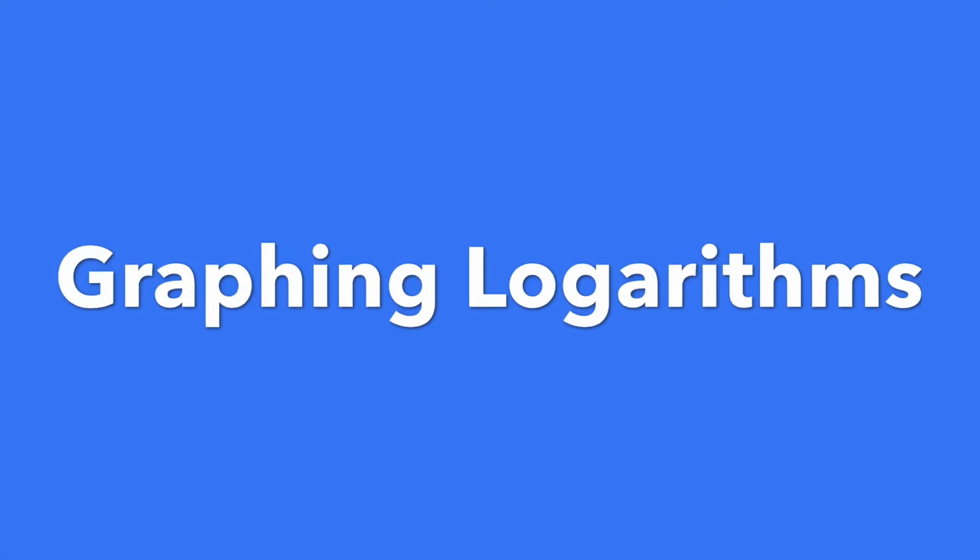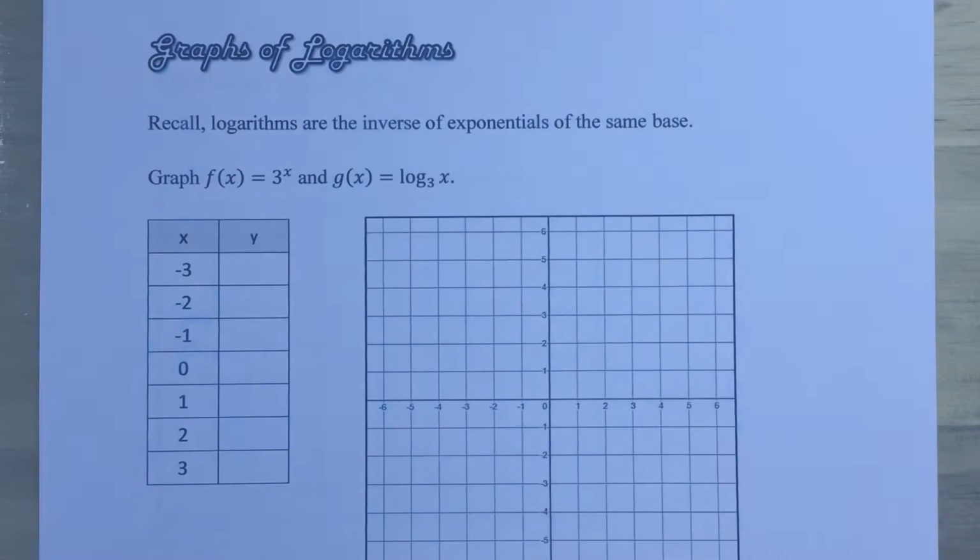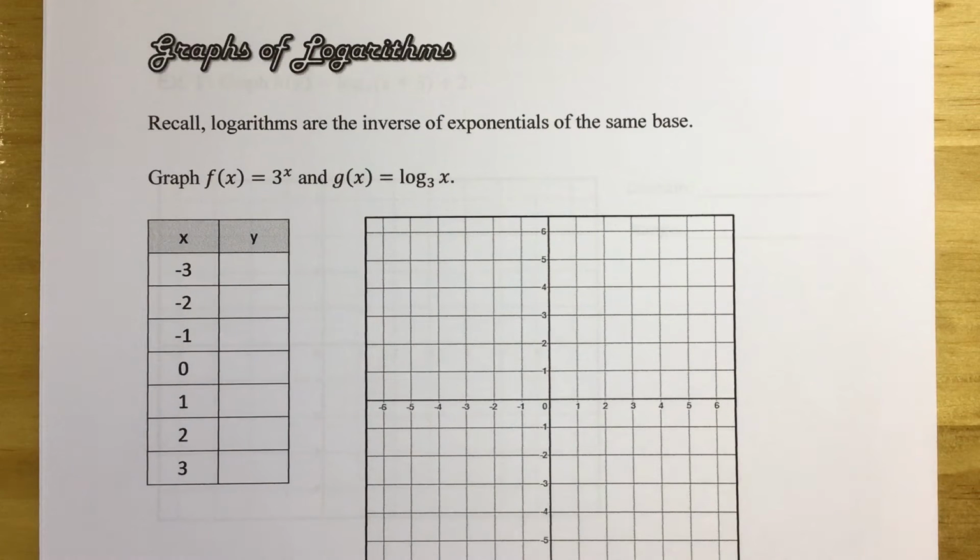Graphing logarithms. Now that we have a little bit of an idea what logarithms are, at least in the fact that they relate to exponential functions, what we're going to do is look at the graphs of logarithms like we do with any other function, and we'll figure out what the main characteristics are, and we'll do transformations on them.